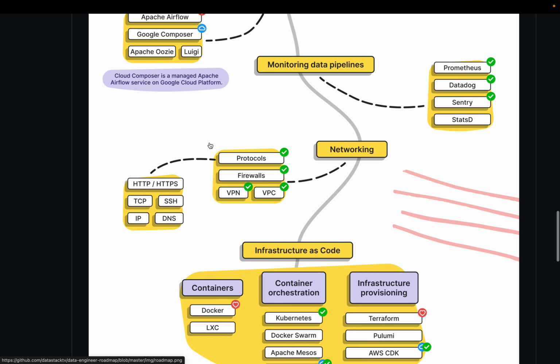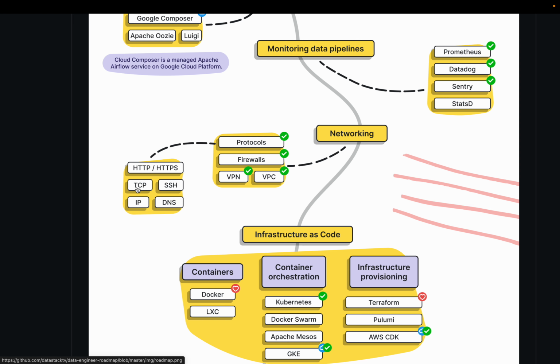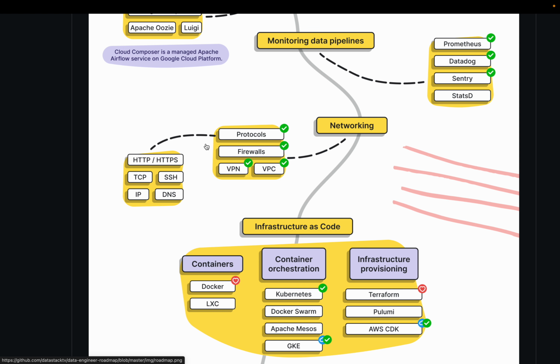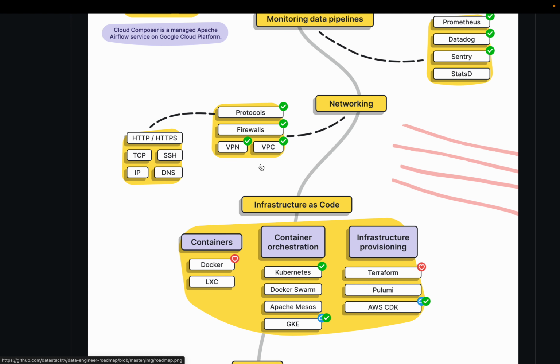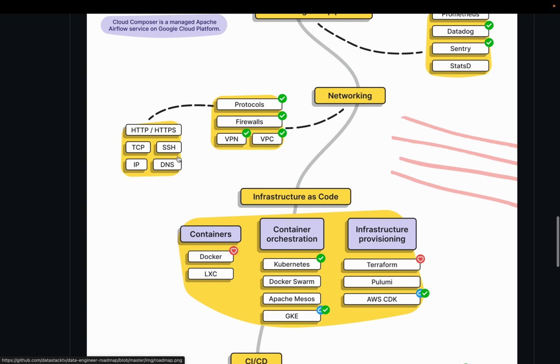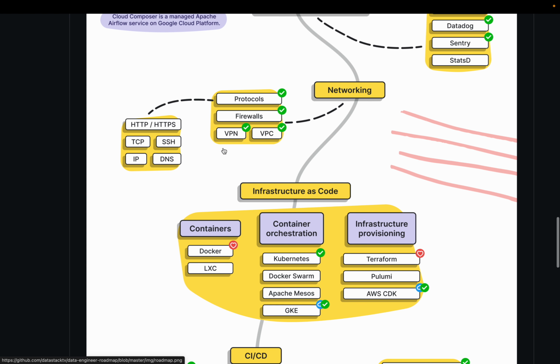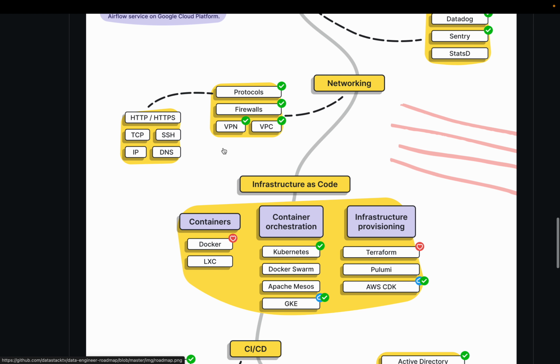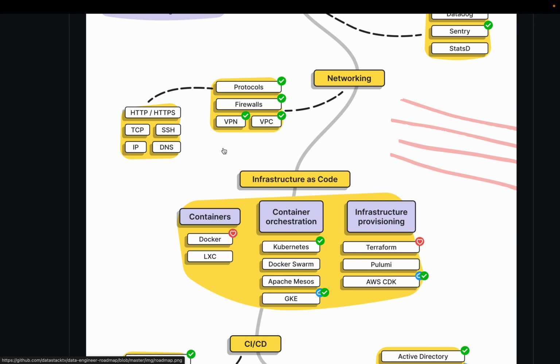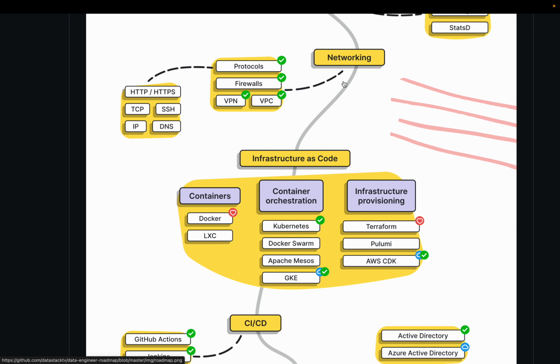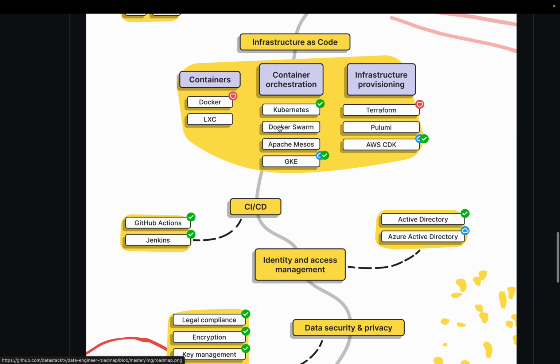And networking is also very important, what the protocols are. So this is each layer of your network connection, and firewalls and VPN, how the VPC works. These are very important, especially as your data is processed over the network, so you need to have a certain bandwidth to process the data. If, let's say, some port is exhausted in your compute instance, you might face errors, your connection channels close and your packets drop, which means the data is not processed. So those are very core knowledge that I emphasize.